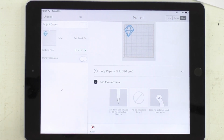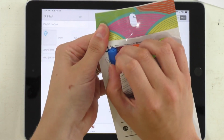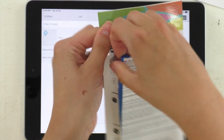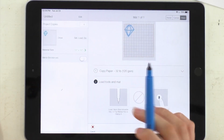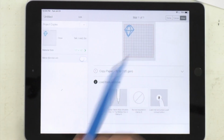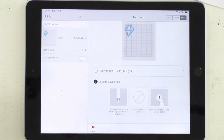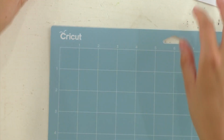So we're going to go ahead and load our pen into our clamp A here, and we will put our paper onto the mat here. So we're just going to put the cap back on here. Go ahead, open up clamp A, and load it in till you hear that click. That is great. We're just going to move the iPad over now, bring in our mat. This is a very new mat.